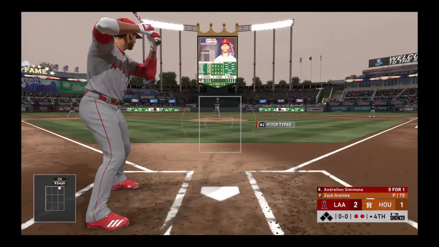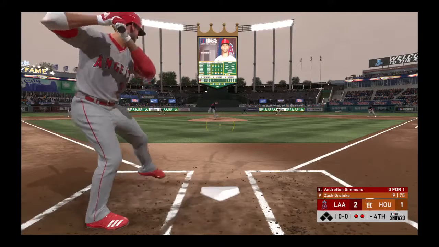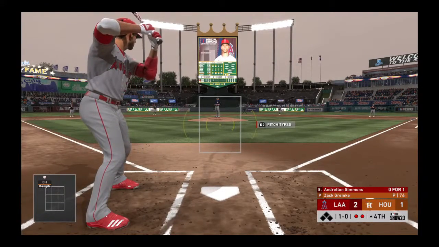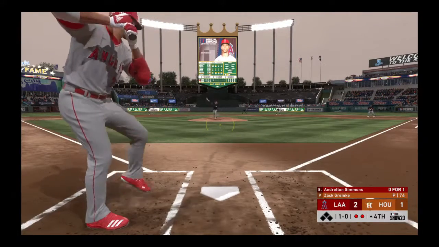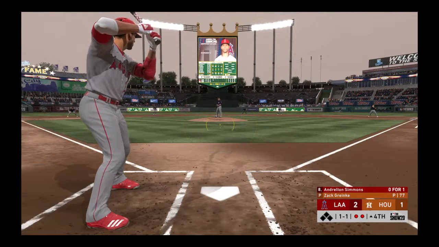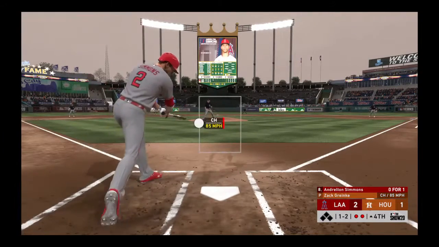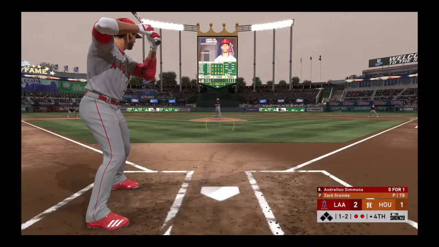Up next for the Angels, in now is Andrelton Simmons. Comes into this at-bat 0 for 1 in the ballgame. Looked like the changeup slipped out that time, and it misses well above the zone. Big swing and a miss at the changeup. A ball and a strike. Ready to deal. Here's the 1-1. And a swing through on an off-speed pitch. Looked like he was actually a little late on that one.